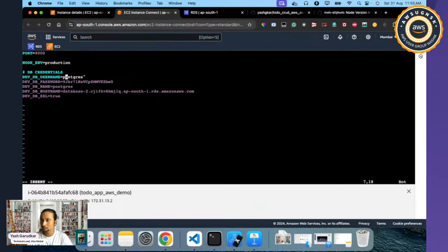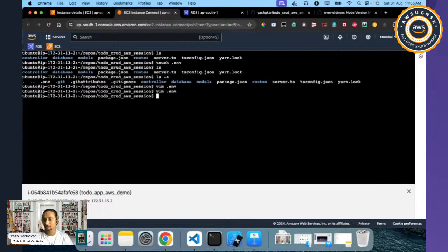I don't need the quotes around it. So yeah, that's all I need. Production. Yeah, I think we are covered. So this is the basic structure of whatever variables were used in our application, right?